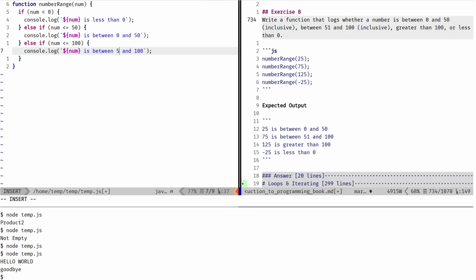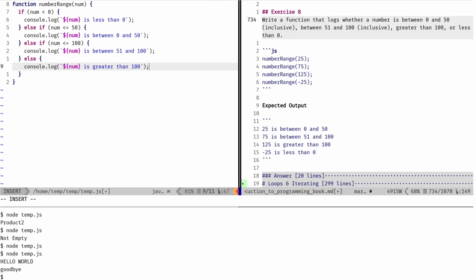That's true, it's going to be 51. And then finally, we're going to have just this else statement because this is going to be anything greater than 100. So we'll have num is greater than 100.